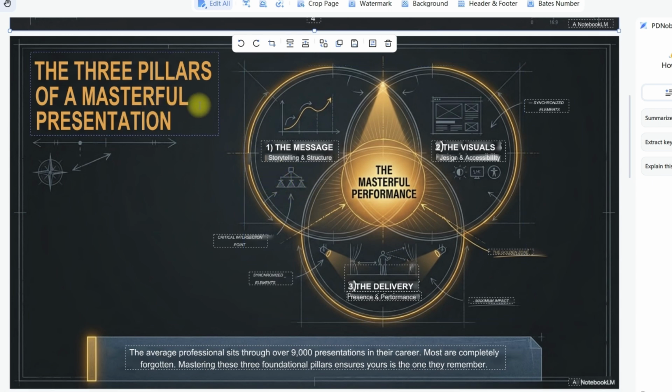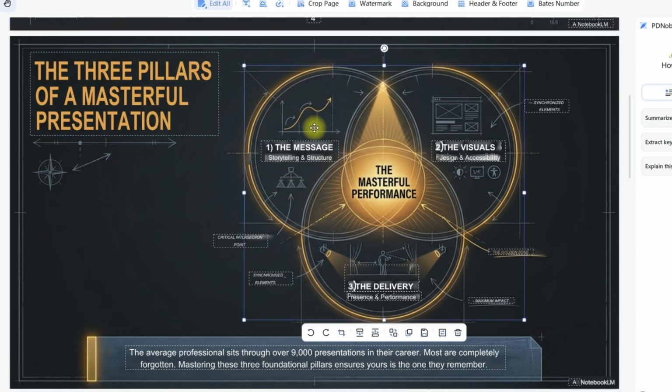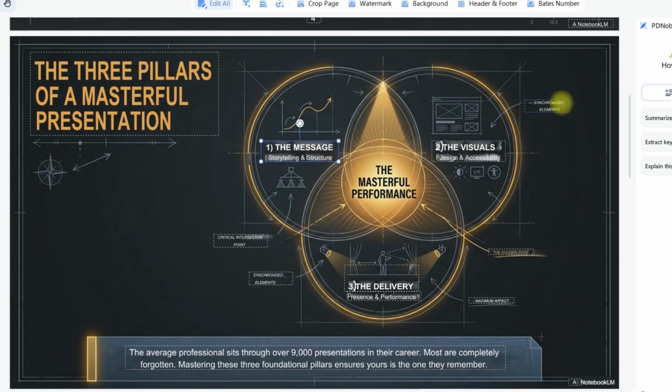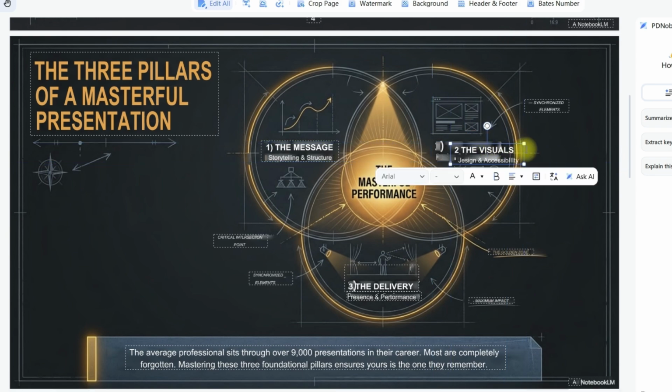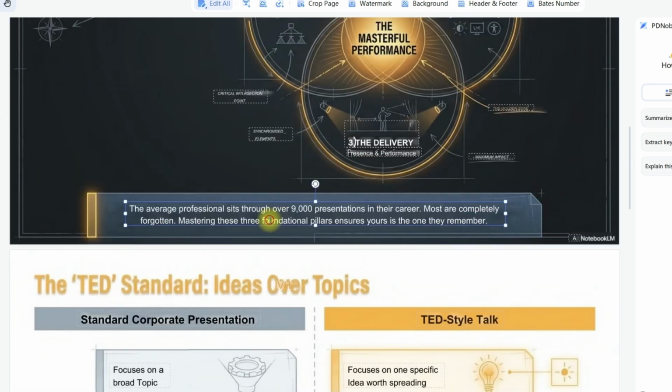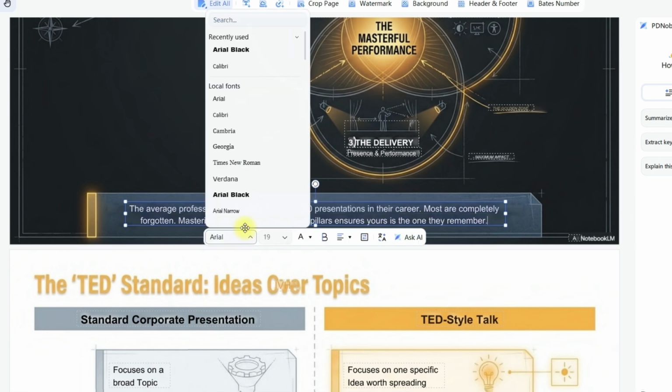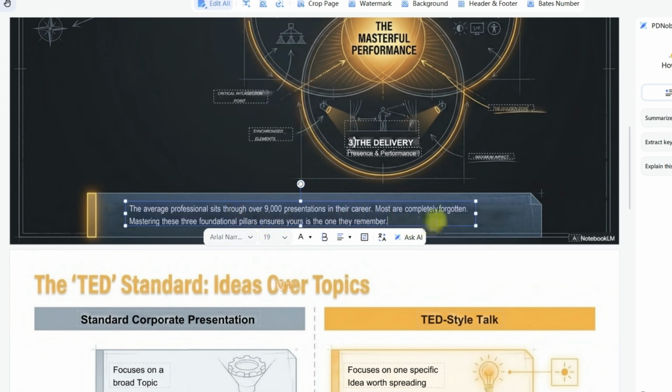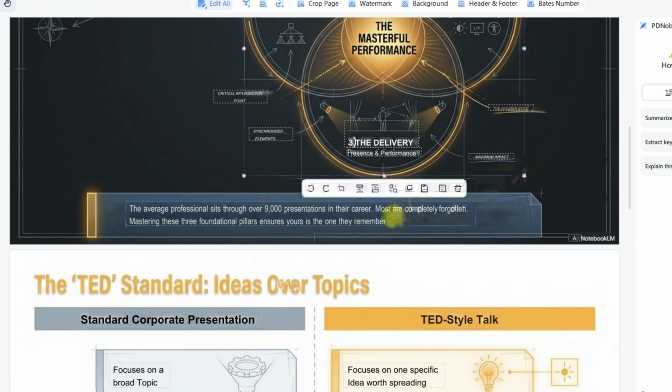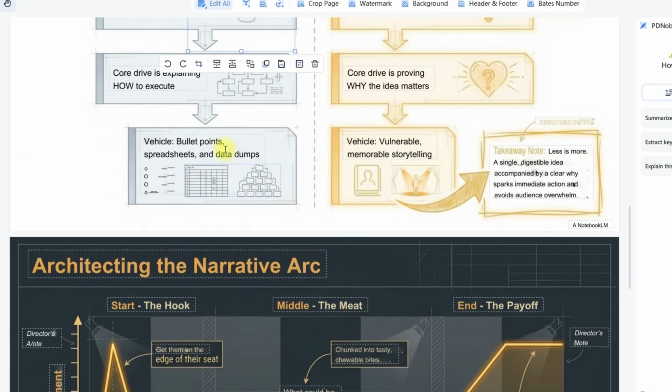Okay, very interesting. You can see all of the elements are now separate. Okay, so you can edit them and you can move them as well if you're interested in moving them. Okay, very easily. Now you can see this one as well is something that you can select, and then you can play around with some of the features. You can see very nicely done. So this is one of the things I like about PDNob.